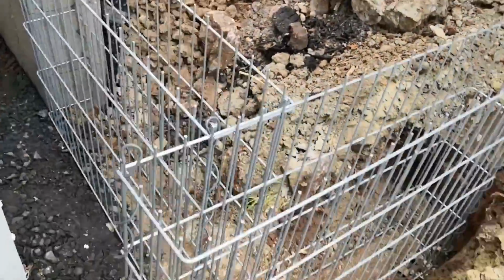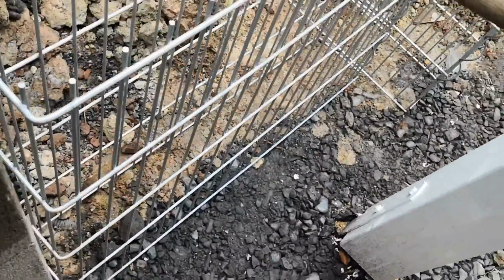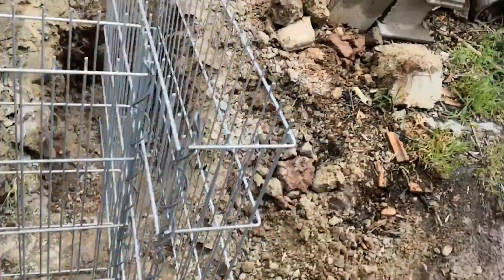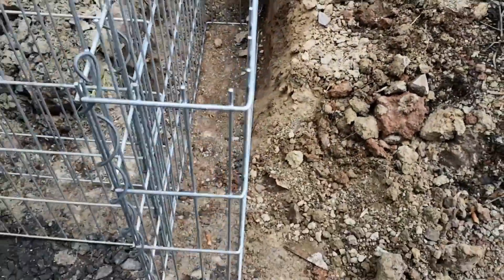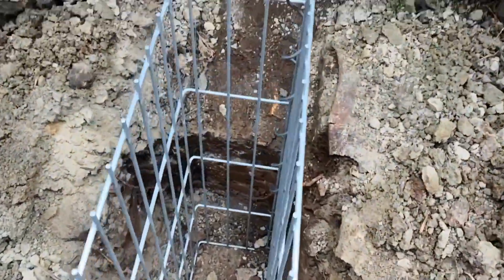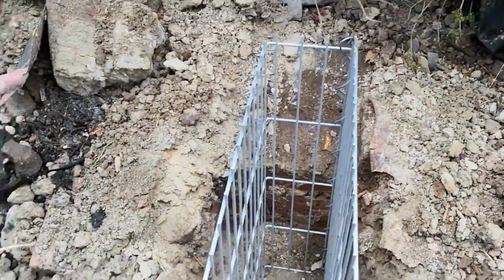They are temporarily placed where they are supposed to go. That means the longitudinal gabion is now just roughly positioned. It still needs to be leveled and properly aligned. The length fits here. At the section where I started to dig, a 90-degree angle should fit roughly. It could still be trimmed and adjusted a little. I'm almost hitting the back now, but there's still a small overhang up front, which means something still needs to be removed.